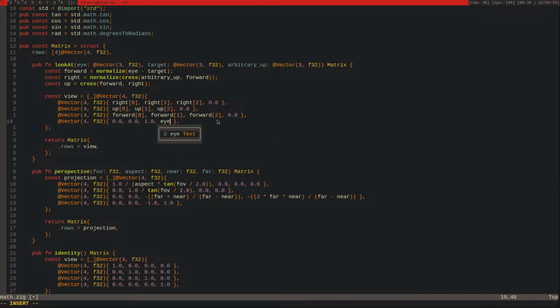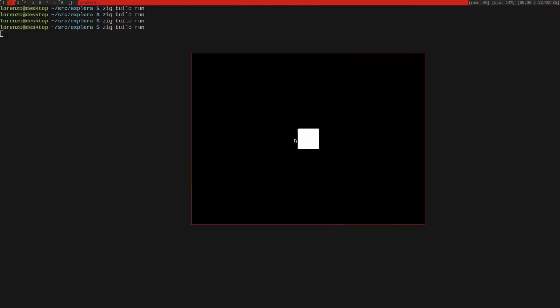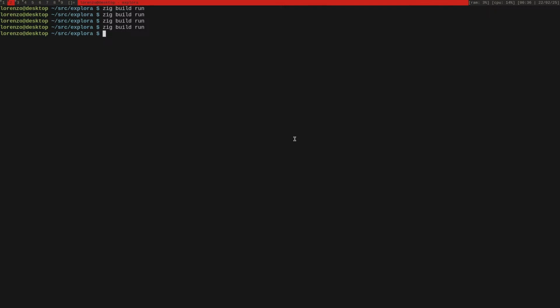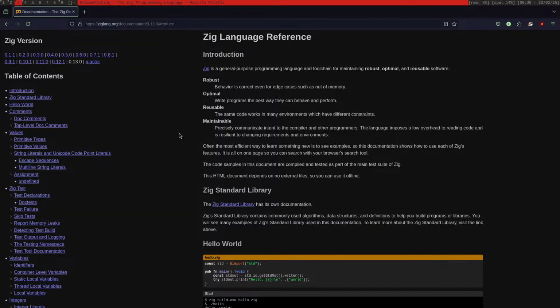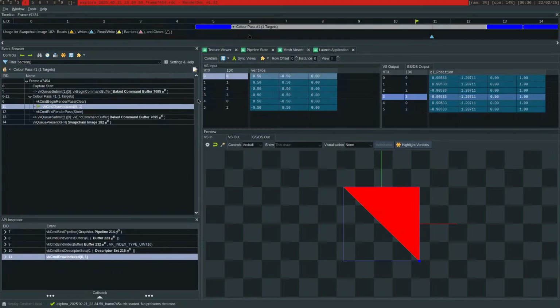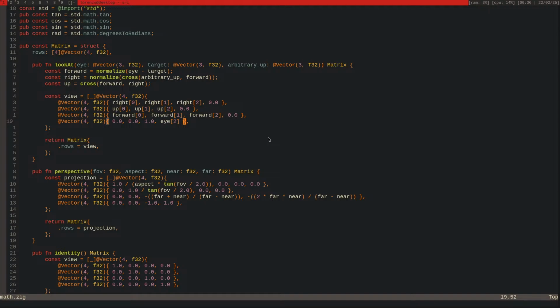And so here I just put the Z coordinate of the camera, and then it works. Basically it was a problem with the last row of the look at matrix here. I had the 1 and I need to have this. But yesterday I was too tired to realize. So I had to review how matrix multiplication worked because I didn't remember, at least not quite well. And looking at that I managed to fix this.